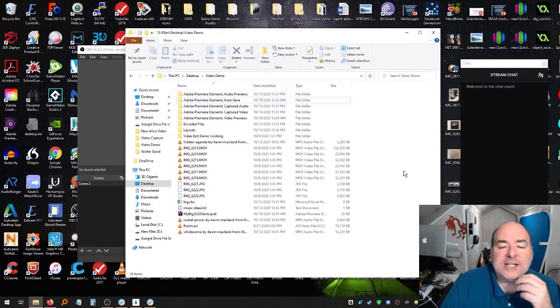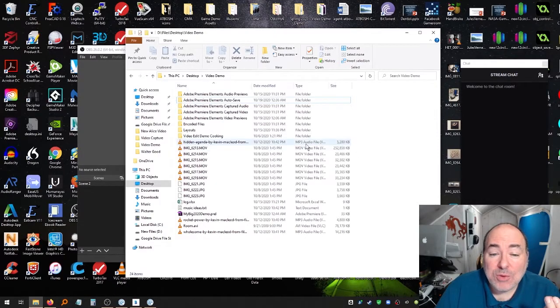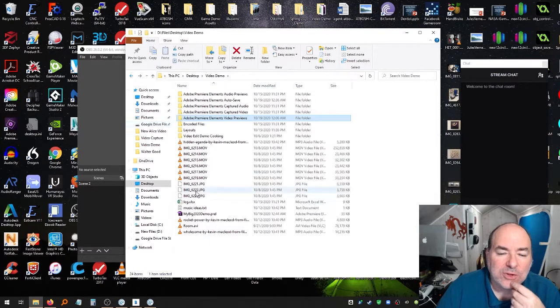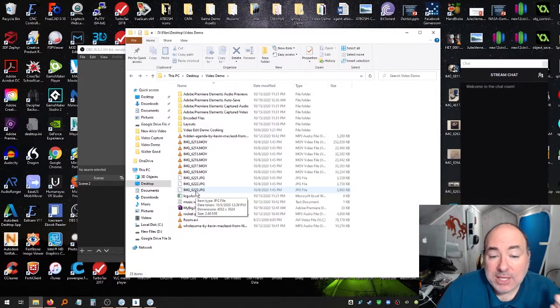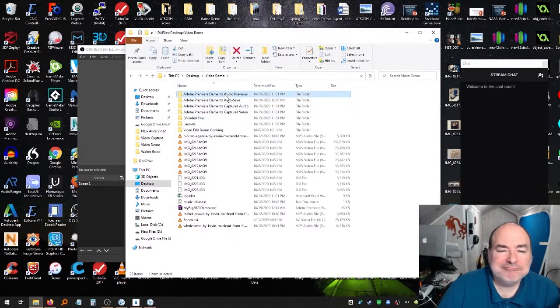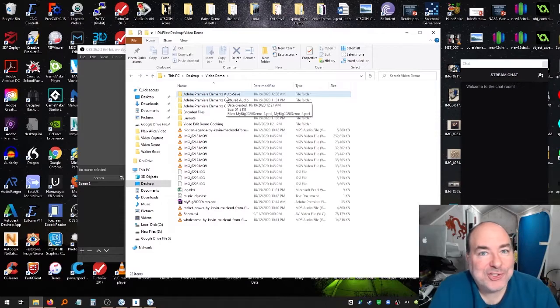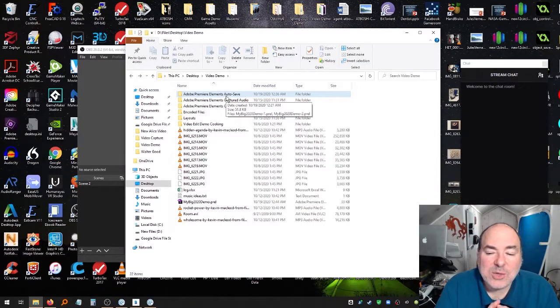The first one is, if your Premiere Elements starts acting funky, you might want to delete the previews folder. The video previews folder, if you delete it, you'll have to re-render them. And if you want to do that, all you do is delete the previews folder. Now, believe it or not, deleting the previews folder doesn't do you any harm, though it will launch some error messages, as we'll see in a moment. So there are certain things that we can delete without a problem, but there are certain things that will cause a problem.